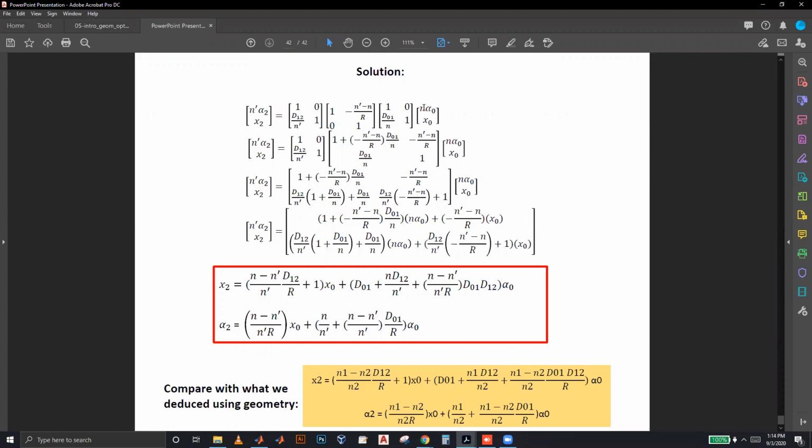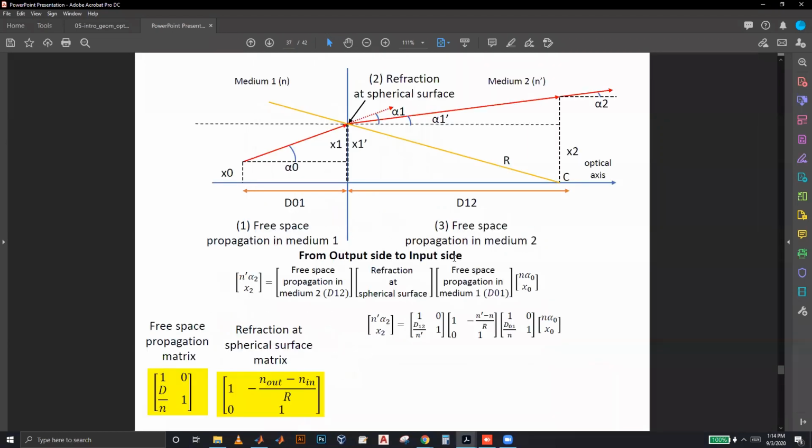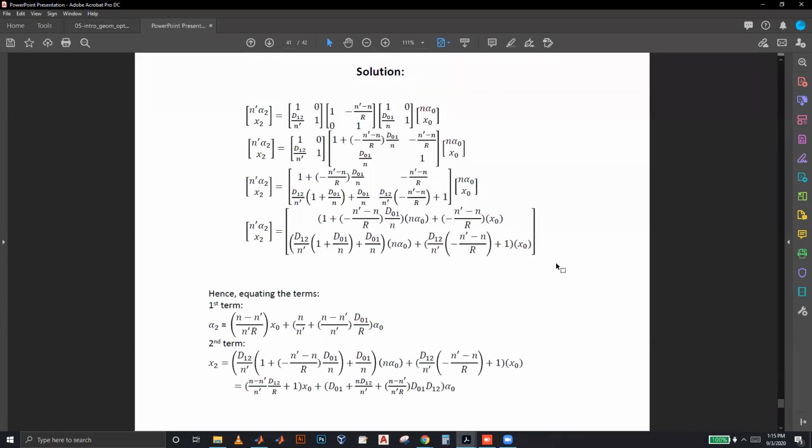So when doing it by hand, you would have to keep in mind that you don't make any mistakes in the matrix multiplication, and that you remember the order in which you're writing out the matrices, and just refer to these 2 matrices, and you can solve any complicated mathematics, any complicated optical system.